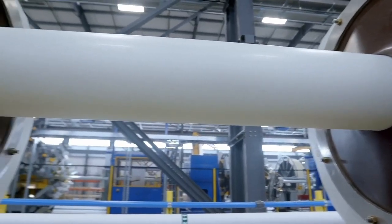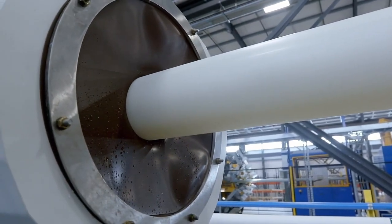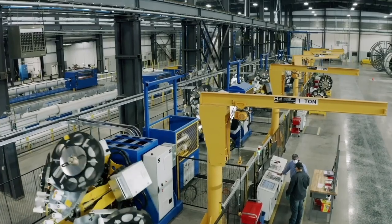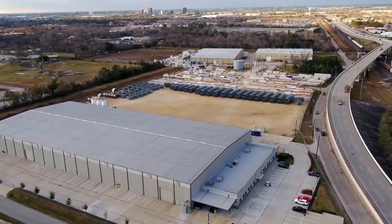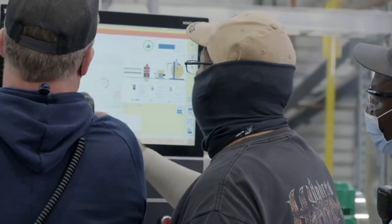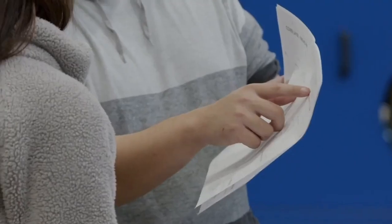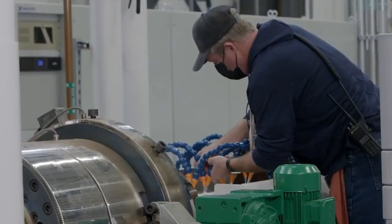We're going through the analysis on how our product has a value proposition from a carbon emission perspective versus steel. It's a safer product. It's easier to handle. It's lightweight, so you don't require as much equipment and people on the right-of-way, which obviously reduces the risks on operations. Mitigating risk. Keeping people safe. Building a new plant. Creating a new sustainable product. Hiring new employees — Baker Hughes doing all of this and more during a downturn in the middle of a pandemic.